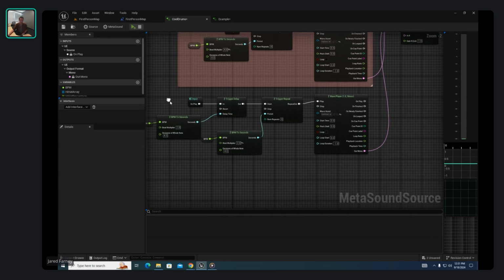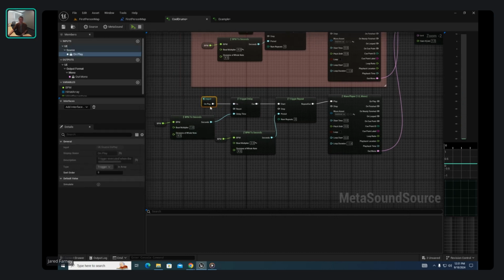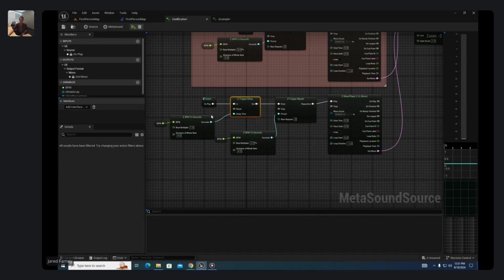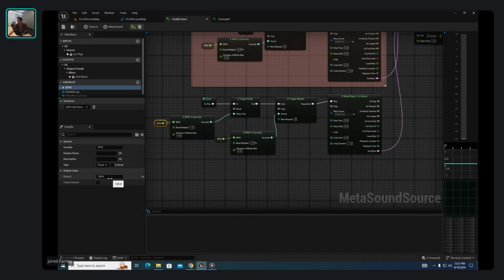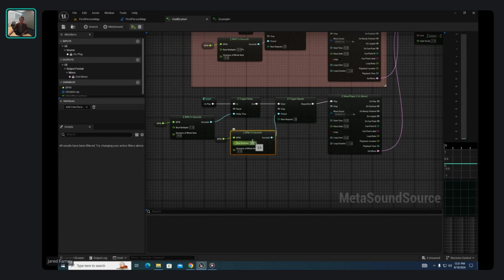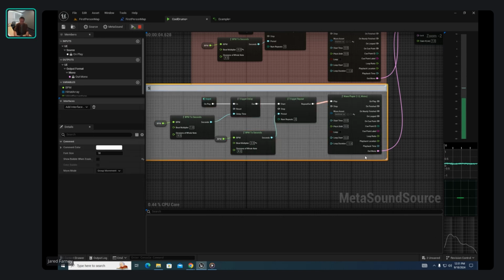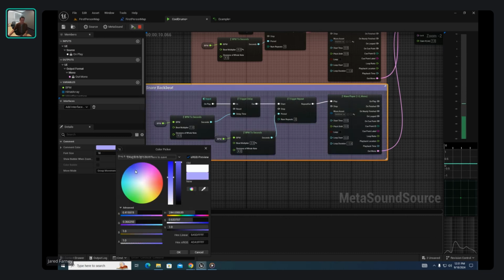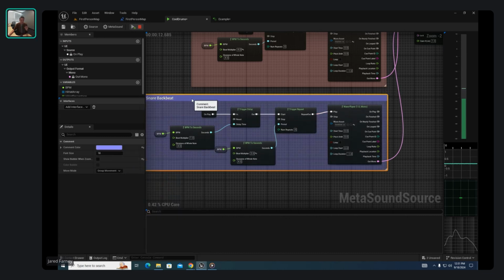So if I follow the flow, I'm going to press play. This is going to trigger. It's going to go into the delay, which is going to go delay time. It's going to trigger it by 1 beat, and that beat is at 120 beats per minute. And then after that 1 beat, you'll see it's going to have a little red thing go to trigger repeat, where it's going to start doing it every 2 beats at 120. So it should make it on 2 and 4. Snare would be blue. It's cool.